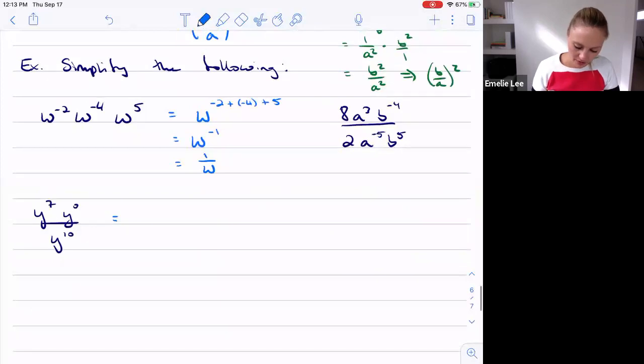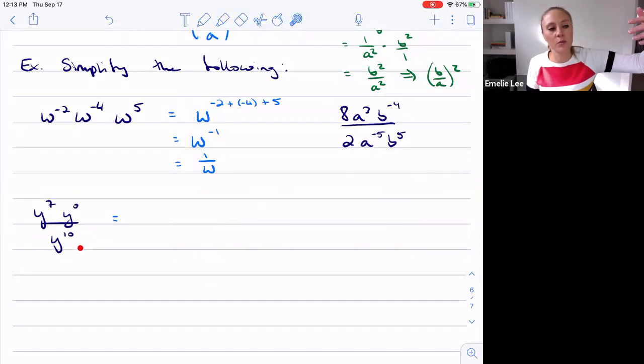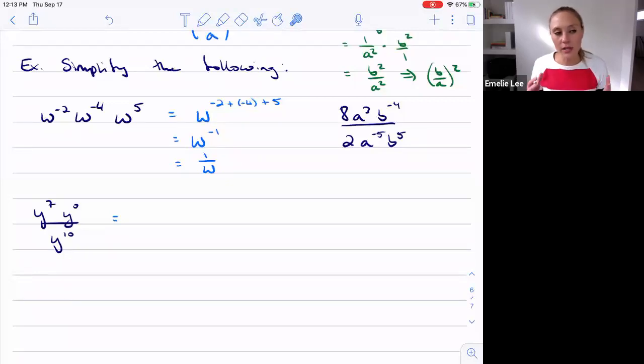Nice. So this one that we were working on here, there's lots of different ways. The order that you do things will be kind of personal choice, right? And I always like to bring everything up to the numerator unless it's really easy to consolidate things separately. So you'll just have to look at them and see what's going on. But y to the power of 0, you could ignore. I'm not going to, just for the sake of an example. Anything to the power of 0 is just 1, right? So technically you have y to the power of 7 times 1 here, divided by y to the 10. So you could ignore this one, just say it's 1 and leave it be.